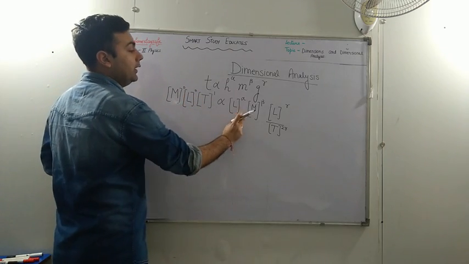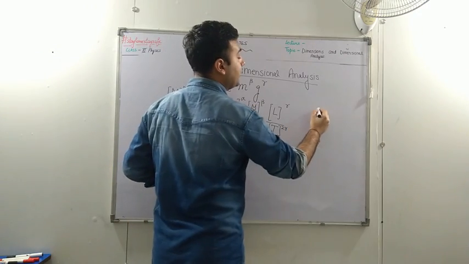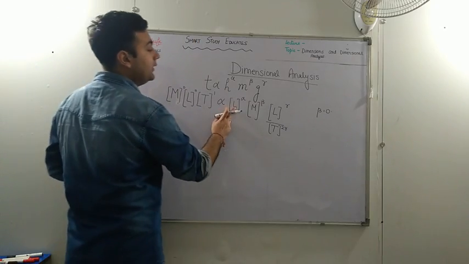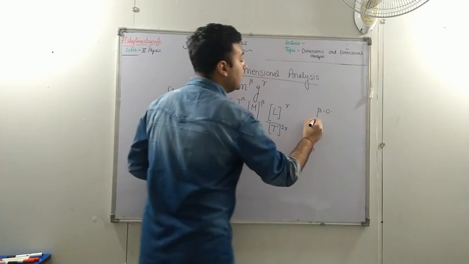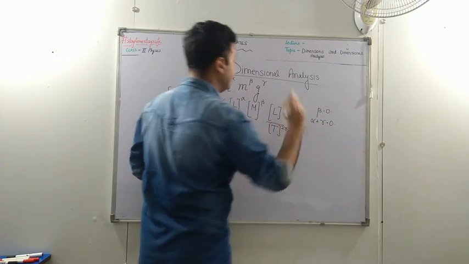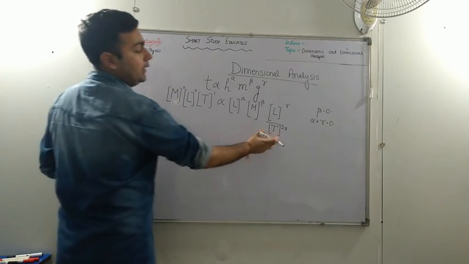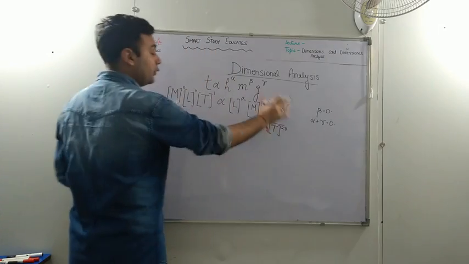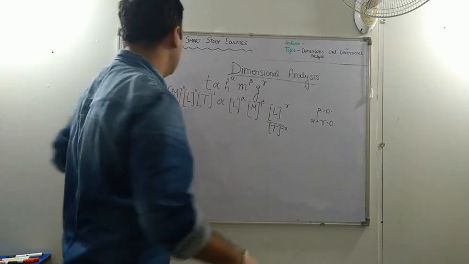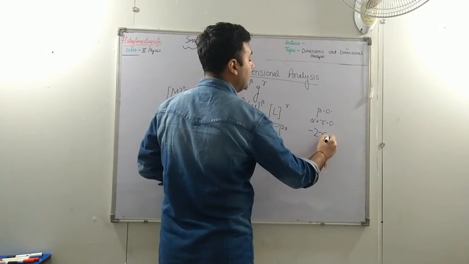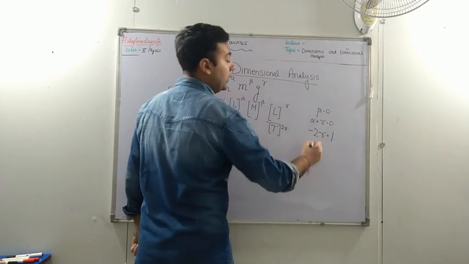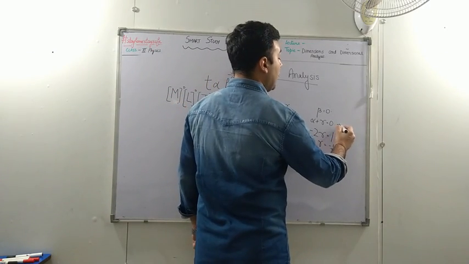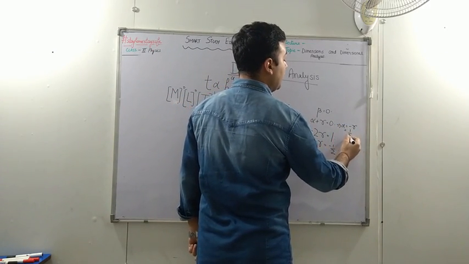Equating the things, here mass is beta, it is 0 on the left side, so beta comes out to be 0. First thing. Now here length is alpha plus gamma and it is 0 again, so alpha plus gamma is equal to 0, right? Now what about time? Here the time power is minus 2 gamma because it is downstairs. So when it comes up, the T power will become minus 2 gamma. So I will say minus 2 gamma is equal to the power of time, 1. So gamma is minus 1 upon 2. So we can calculate alpha. Alpha will be equal to minus gamma, it will be 1 upon 2.